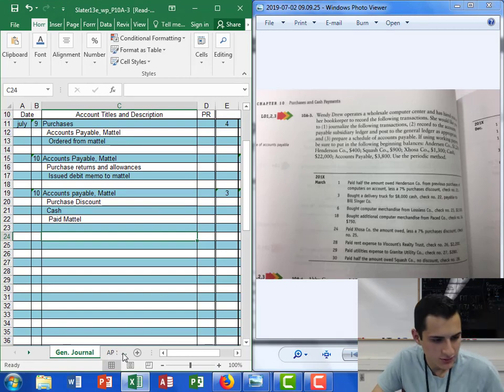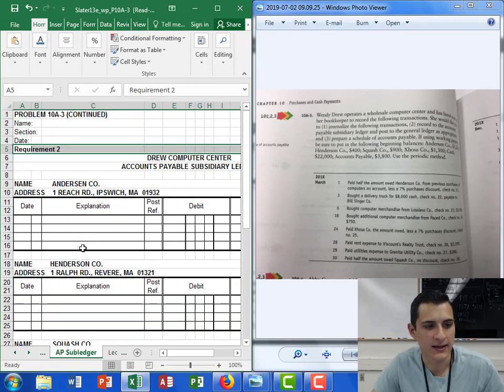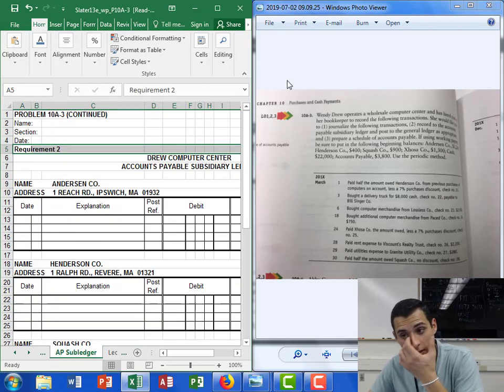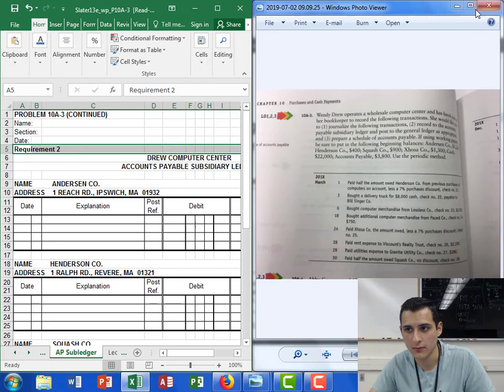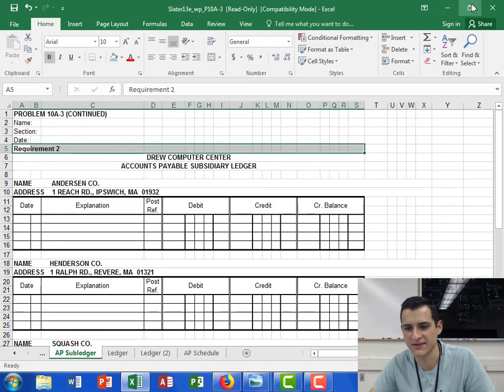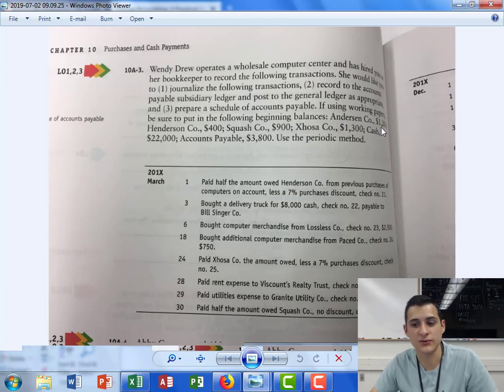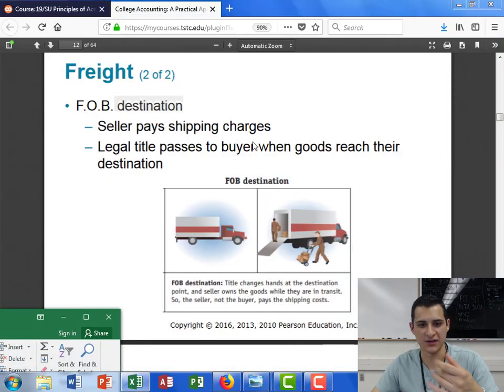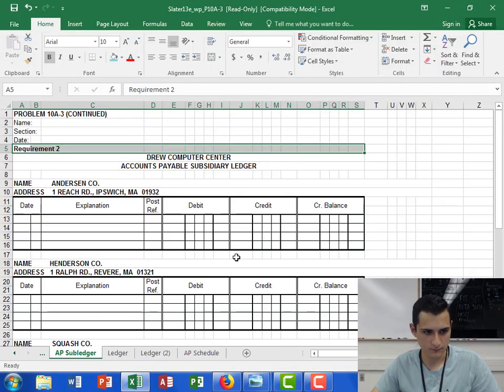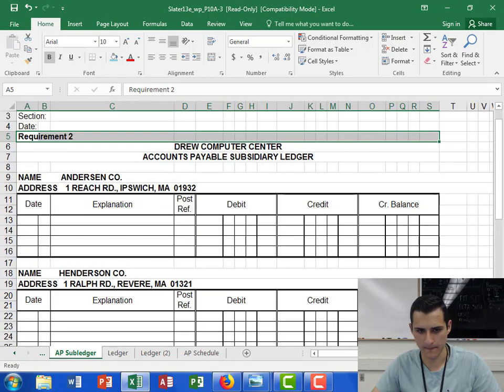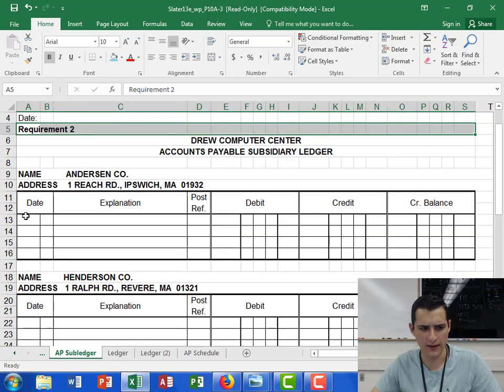spreadsheet, I have to come into here, my accounts payable ledger, notice that Anderson Company, I'm just going to do this full screen so y'all can see it better. Anderson Company has $1,200 worth of accounts payable that we still owe to them for this chapter, guys. Remember that we owe these people money. Accounts payable, we owe them.